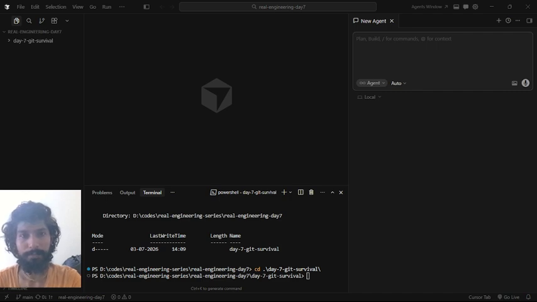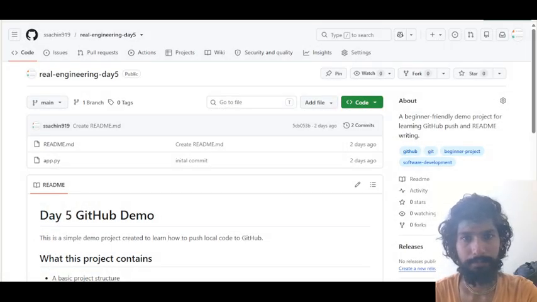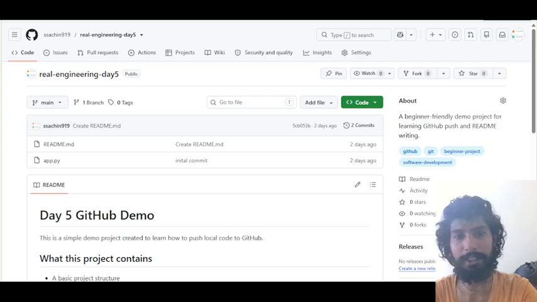Let's go to GitHub. Open the repository you created earlier in the series. Click on Code, copy the HTTPS URL.